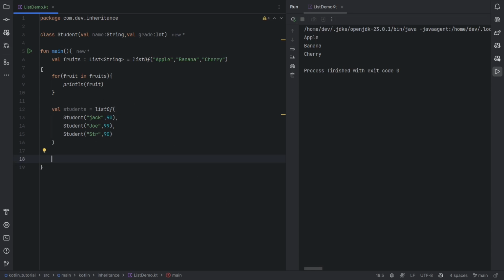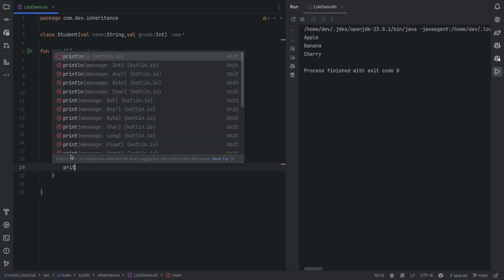So similar to this for loop, we can now loop through this list of students. So I can say s in students, where students is the list, print.